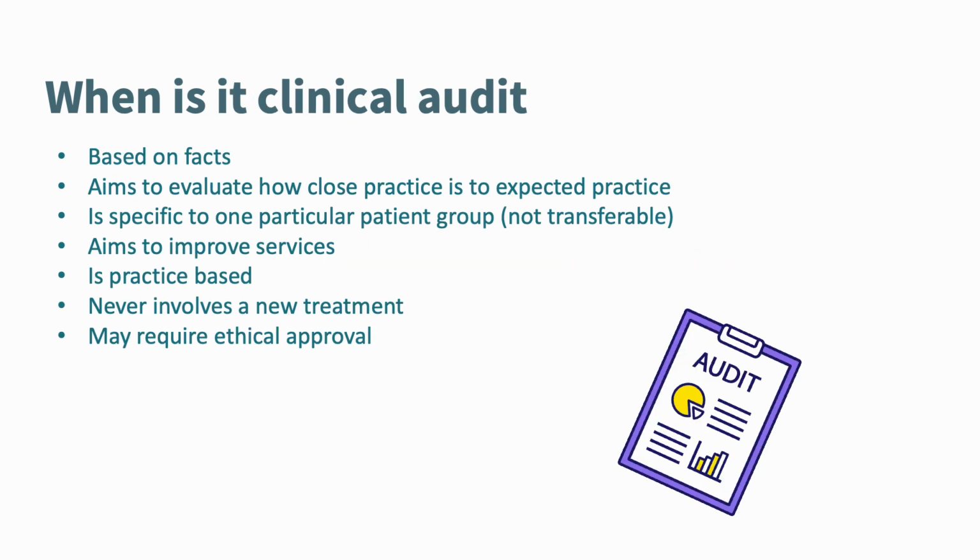So you go through stages of, is this a clinical audit, is it research, is it service development? They're all kind of based on the same idea. So when is it clinical audit? It's clinical audit if it's based on facts, if it aims to evaluate how close practice is to expected practice. It's specific to one particular patient group, so it's not transferable. So again, if you're doing an audit on PTA being carried out correctly, that's not going to go very well in cardiology. It's not going to help much.